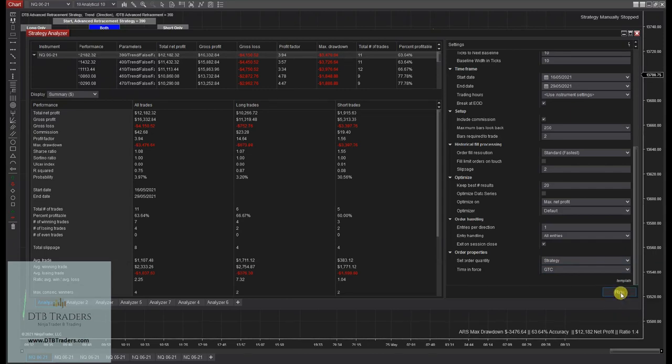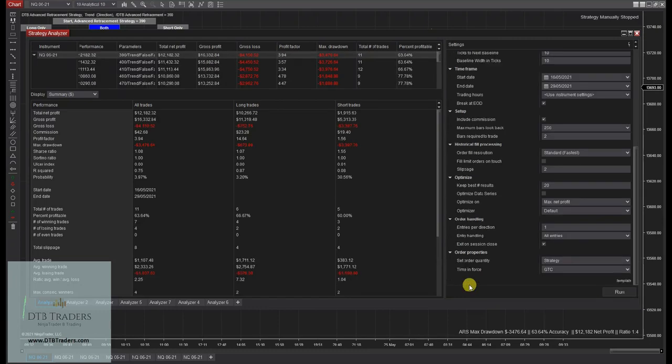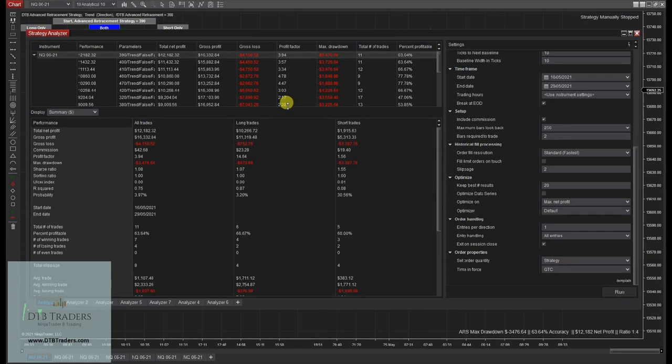So if I run this optimization right now, it's only going to be going through 100 iterations. So you'll find that you'll be able to run these optimizations with this strategy extremely quick. So there we go. It's giving me the latest results of the strategy.